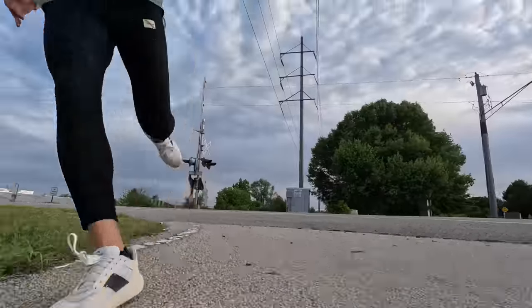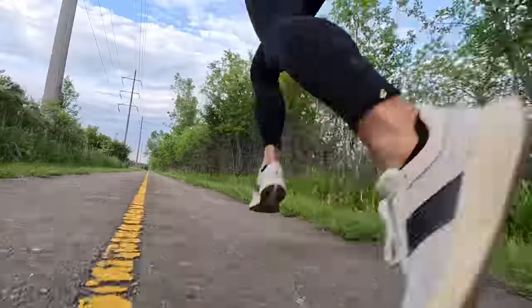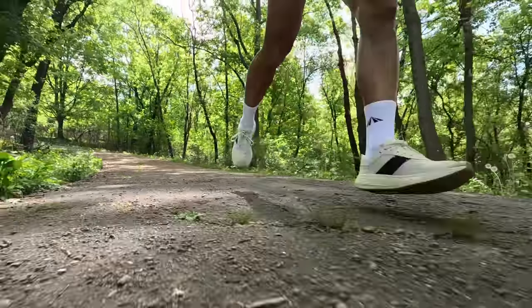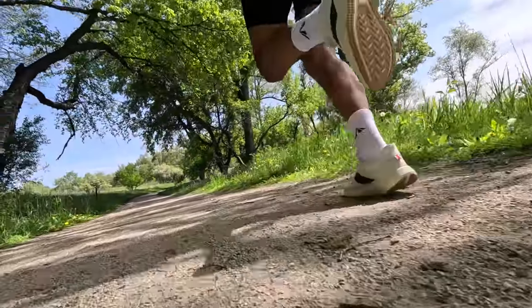On the other end of the spectrum, it's not exactly a shoe that I've been loving for workouts, but the responsiveness of the Peba foam in the Elliott Runner does make it suitable for things like throwing in some strides during the middle of an easy run or some lighter workouts like an early season fartlek. The other thing about this shoe is that it generally takes me a good 10 to 15 minutes to start feeling comfortable. Those initial minutes always feel a little bit surprisingly harsh, but then the shoe tends to mellow out after that first mile or so.